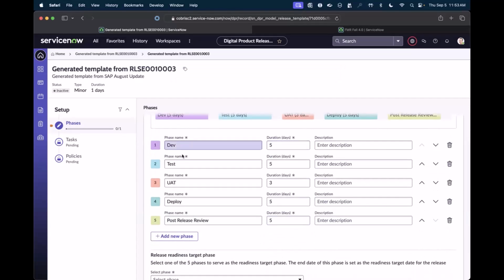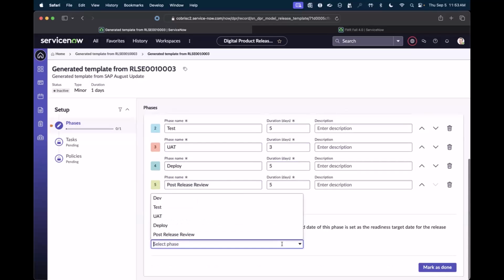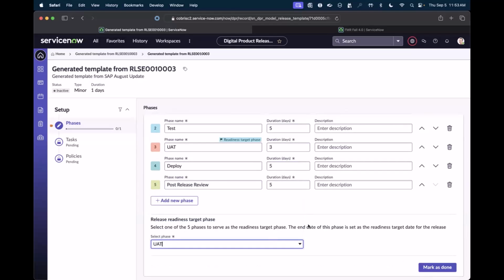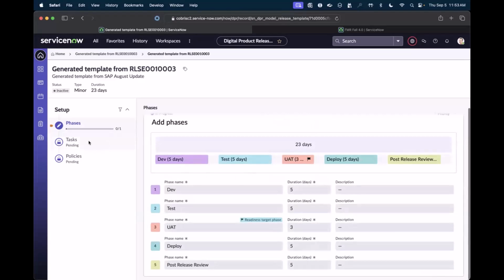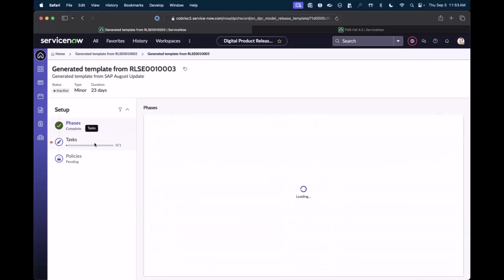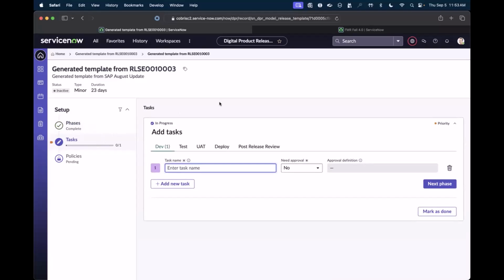This is going to basically allow me to define what my phases are, and I can say at the end of UAT, I need to be ready. And again, I don't think I had any tasks in this, but now I have the starting point of a template that comes from that release.